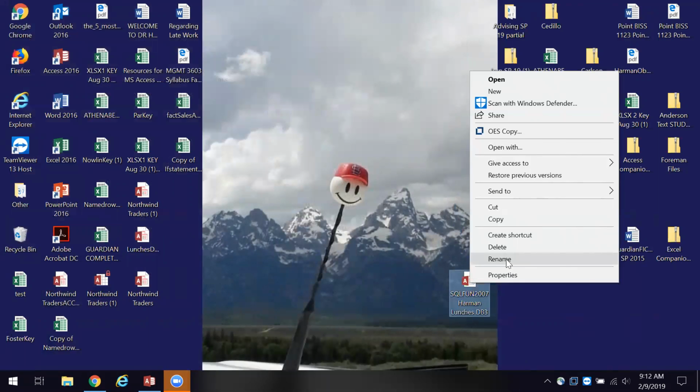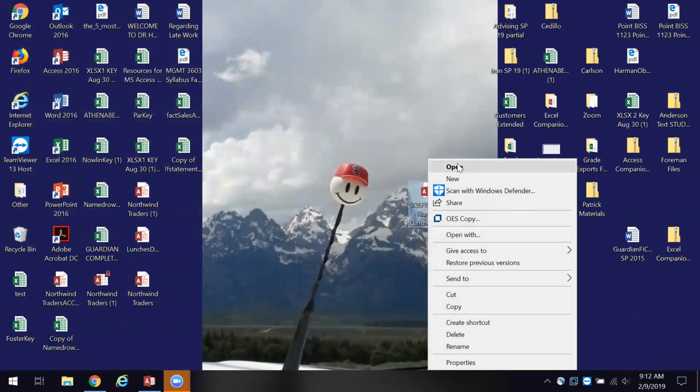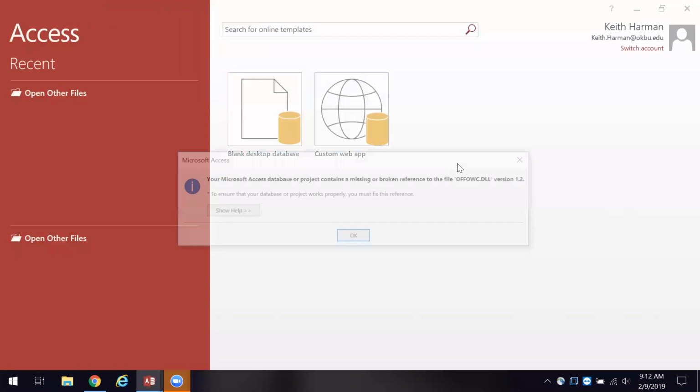I'm going to just rename this Harmon. And I'm going to do Lunch's DB1. I think I've already got one over there named that, so I'm probably going to get a conflict issue going on. Lunch's DB1 Harmon or SQL Fun. All right. And that's our data warehouse. Let's open this up and take a look at it. You'll need to have your textbook with you.